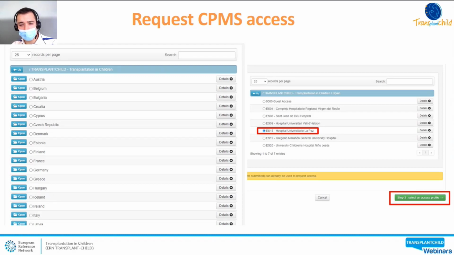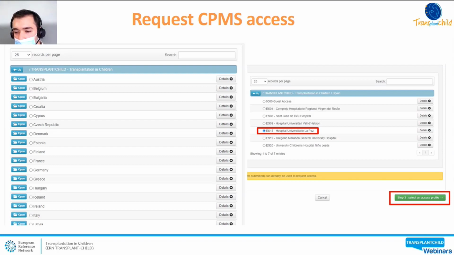Bear in mind that you can also ask permission for guest access if your center is not a member of the ERN yet. And I believe there are some people in the chat in the meeting that had a guest account when their healthcare provider was still not a full member of the ERN.